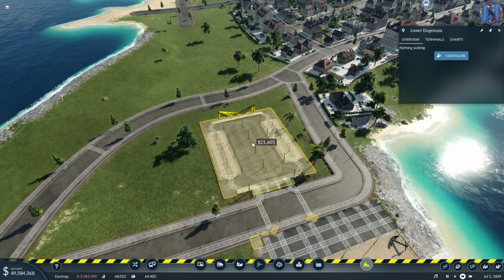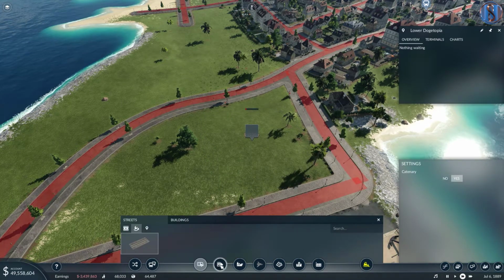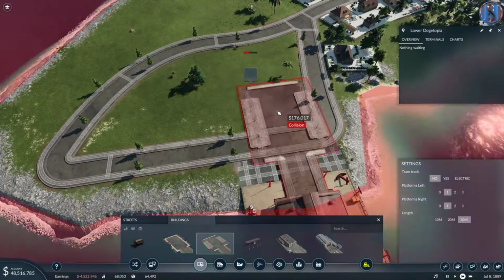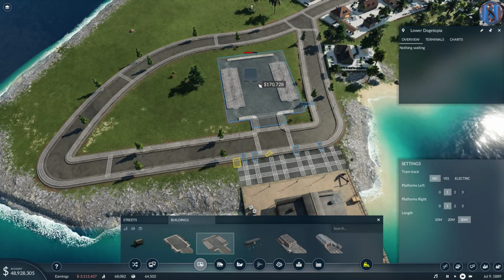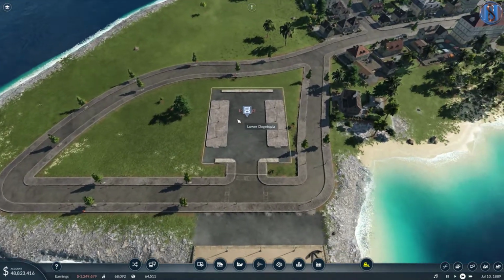Oh my god. Let's try this one more time. Buildings. No, I do not want tram on my cargo depot. God. Like that.